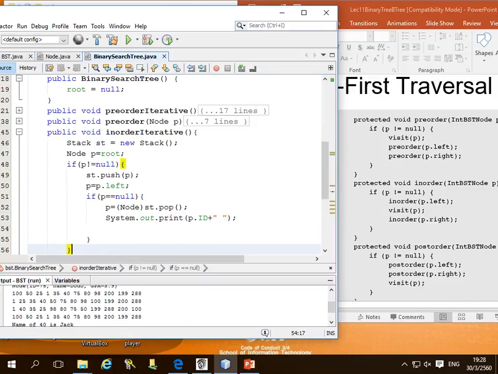After we visit, now we're going to go to the right if we can. If we cannot, we're going to keep popping.